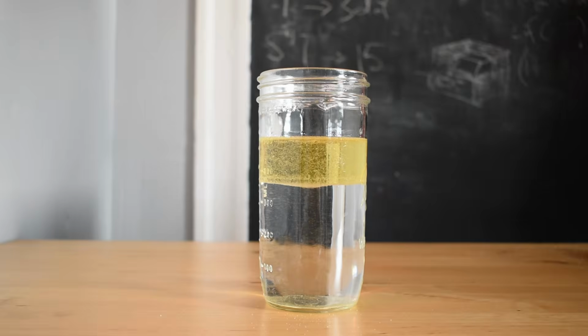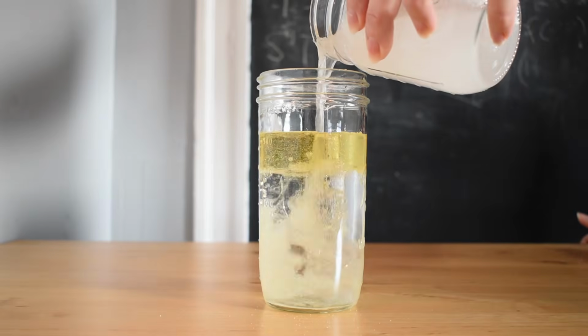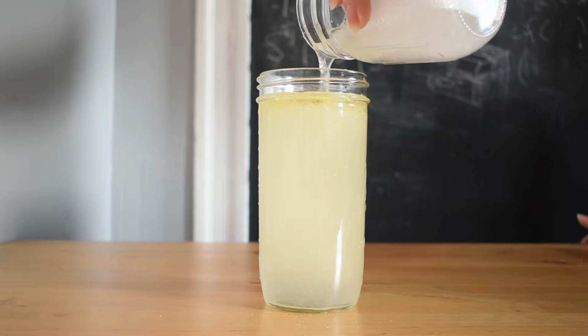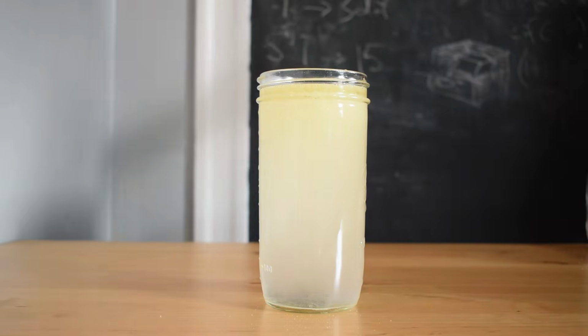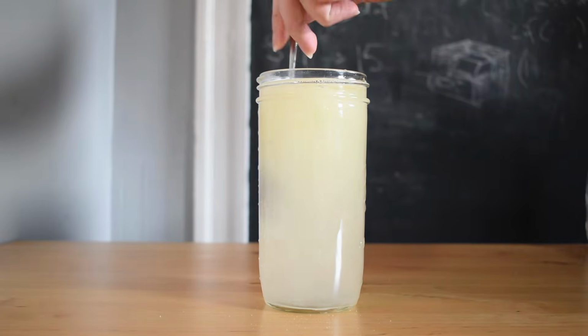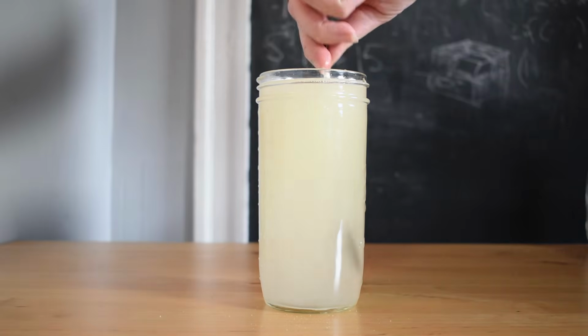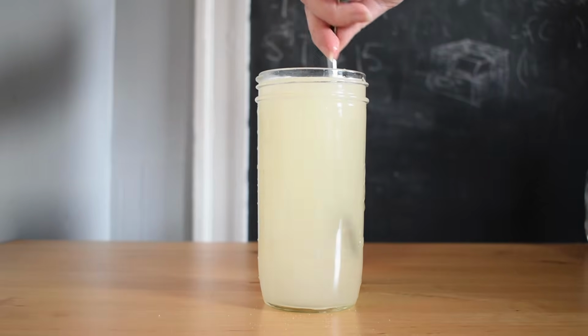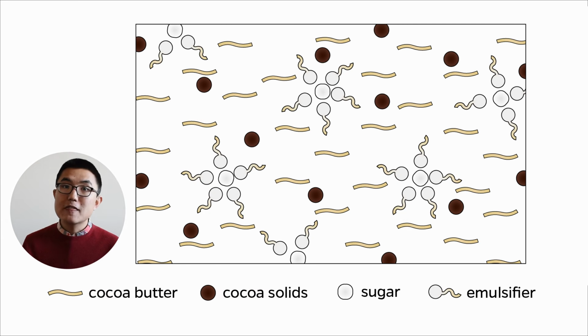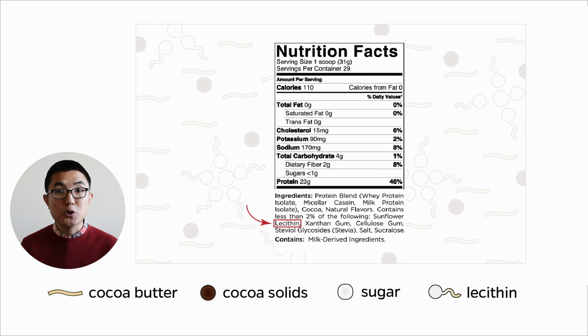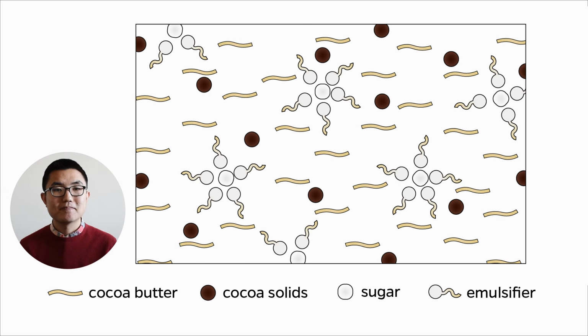We can see the effect of emulsifiers in our demo. A common emulsifier in our kitchen is dish soap, whose molecules also contain both hydrophobic and hydrophilic parts. When I add dish soap to my oil and water mixture and then stir, the hydrophobic and hydrophilic components can finally mix. In chocolate, this emulsifier is most often a chemical called lecithin, and it too keeps the cocoa butter and sugars mixed together. Now that we understand the structure of chocolate, let's turn to the process of melting chocolate.